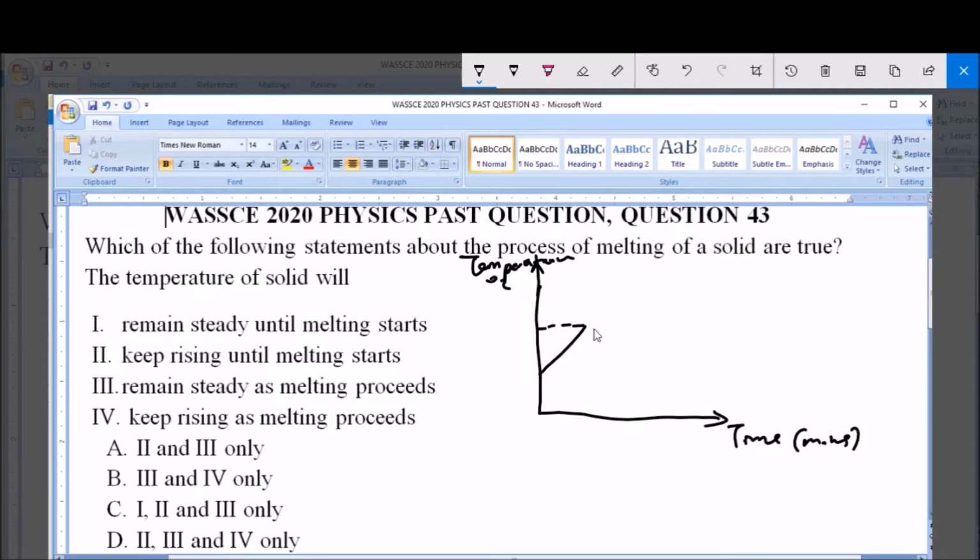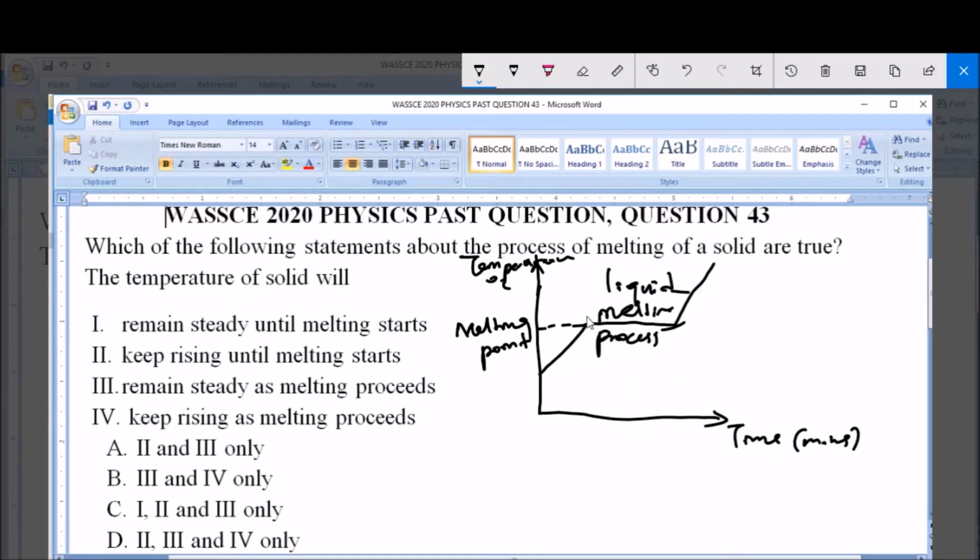to melt into liquid. Let's call it the melting point. At this melting point, the temperature does not increase. The temperature remains the same. It remains uniform until the entire solid has changed to liquid, and then the temperature again begins to increase. We call this the melting process, because at this point the solid changes to liquid, and at this point the temperature remains constant.